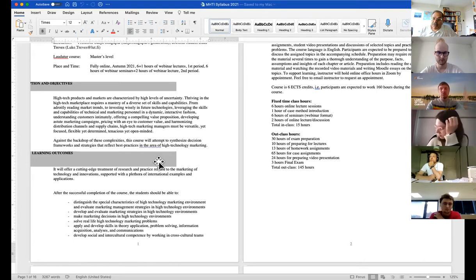Okay, so we will get into definitions and so on, but basically you might think of a high tech product or service as that which is surrounded by a lot of uncertainty in terms of consumers not knowing whether this product is the right one for them, uncertainty on the supply side where even the manufacturers are not quite sure how this thing will work, and there's a lot of competitive uncertainty with regard to where are the new sources of competition coming from, and are they going to change the rules of the game. So the whole premise of this course is that some of the classical marketing theory may need to be modified when it comes to dealing with launching these new types of tech innovations and services.